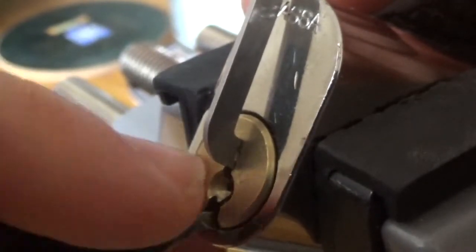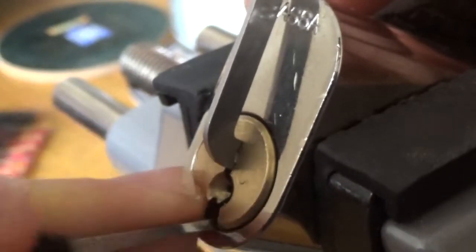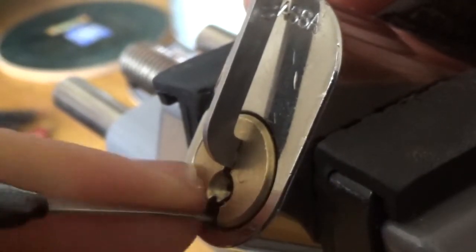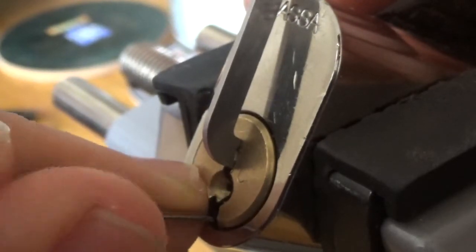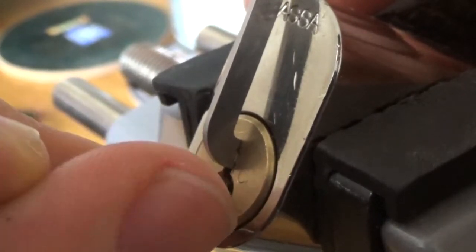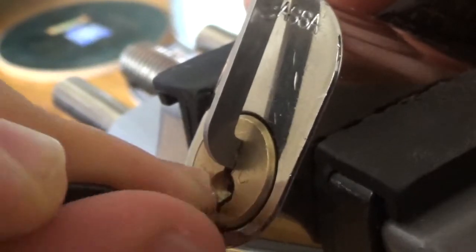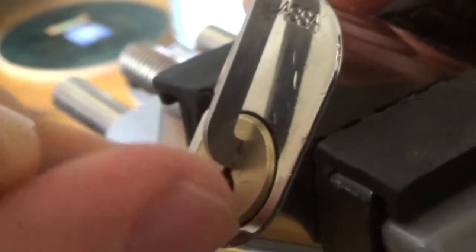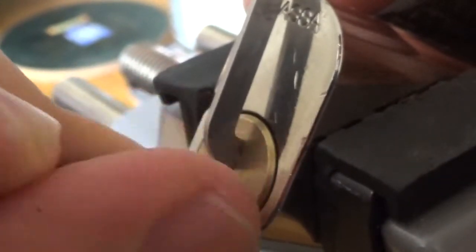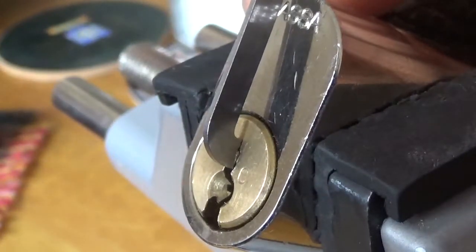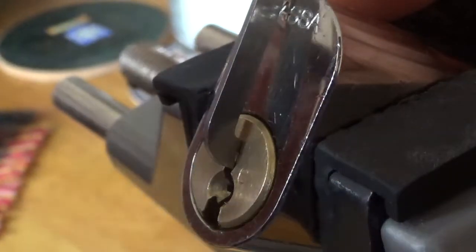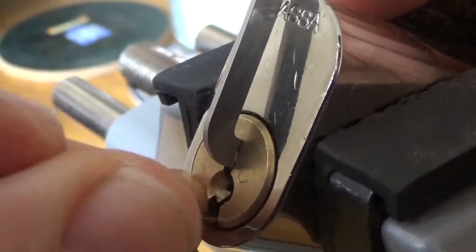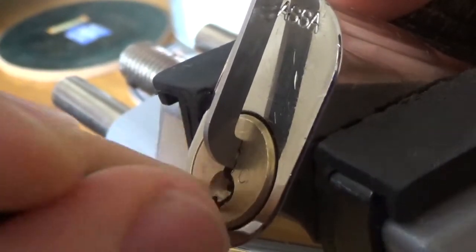And what else? Yeah, so obviously I'm working in the security industry at the moment. Let's have a look at these side pins again. Yeah, I'm working in the security industry. In America, law enforcement officers or police, they can do part-time security. And security guards, I don't know if they can become part-time officers, but in Ireland, that wouldn't be allowed. They don't allow security workers to even be in the reserve police.